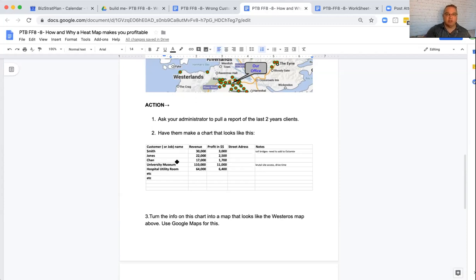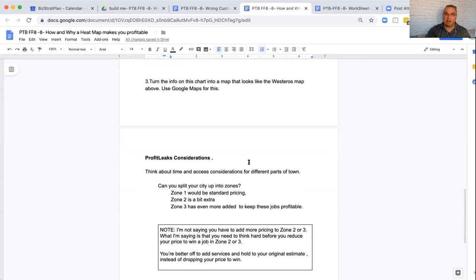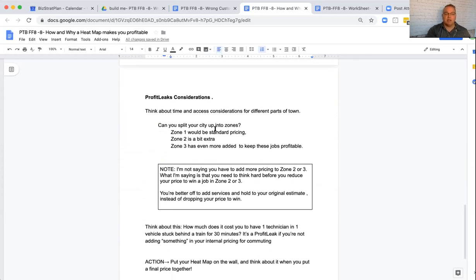University, museum, if you're doing TIs or corporate work, bidding on federal projects and things like that. Brutal site access, drive time. Have you ever had those jobs where it's impossible site access? What you learned is that with that general contractor, they really never have the on-site elevator figured out, and it's always a problem. It's always going to be a problem. That's not going to change. So you learn that when you do your heat map and you take those notes, right? Turn that info into a heat map and then start to use the heat map when you do your estimating and costing calculations.